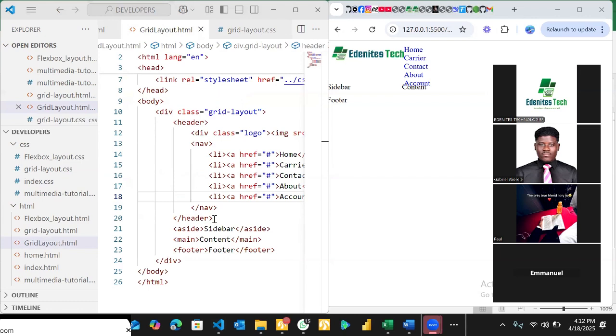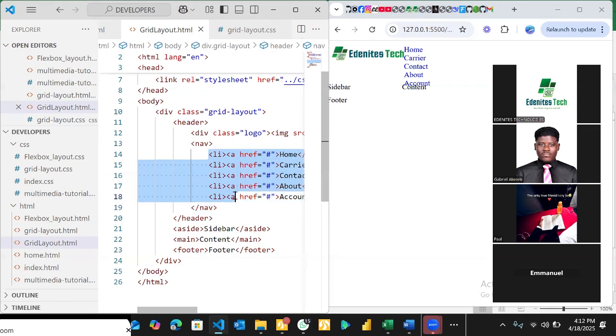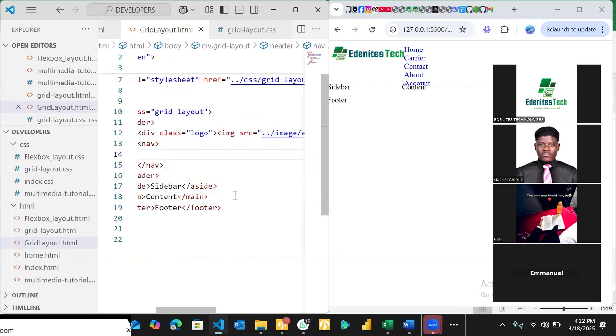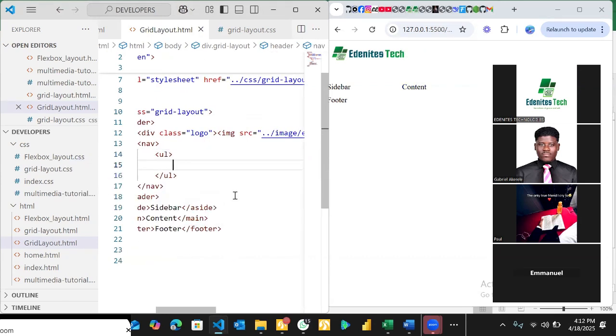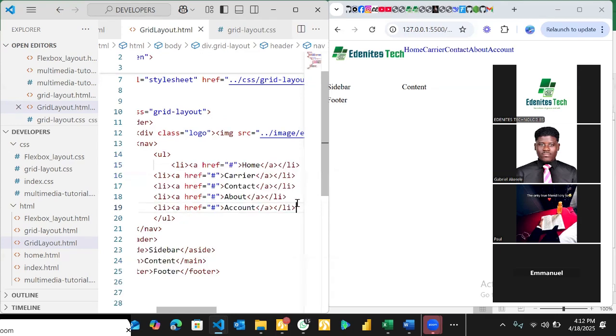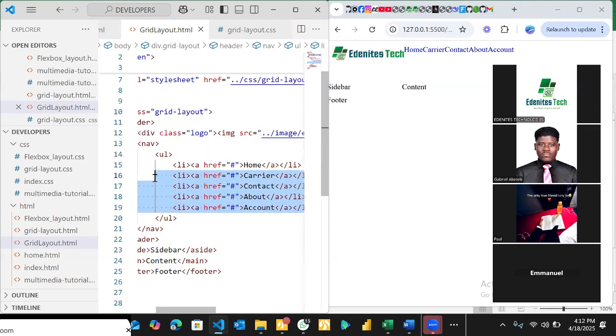No, but I expect that some of us should have pointed out that I didn't nest LI inside UL, but we'll do that now. That was an omission. So ensure you do your own now while I'm doing mine. So let's nest this LI, the list, inside UL, so that you get what you want to see. So UL, LI. All right. In that case, it adjusts immediately, even though it's not yet arranged very well here. So ensure you do your own so that we'll be on the same page.